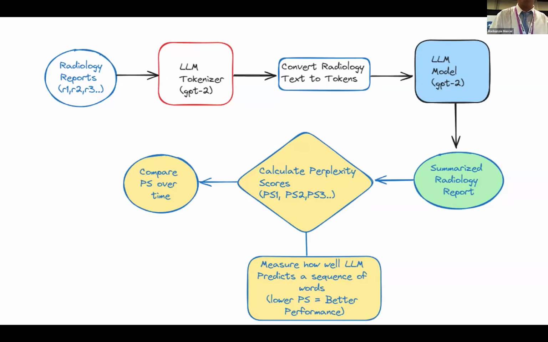I then used those outputs and calculated the perplexity score, which was, again, a metric from low to high. If a perplexity score is lower and closer to 0, it signifies that the model did not drift as much in my case. And if it's higher, it shows that the model did drift. And I had to compare that over time and see if my model did in fact end up drifting.